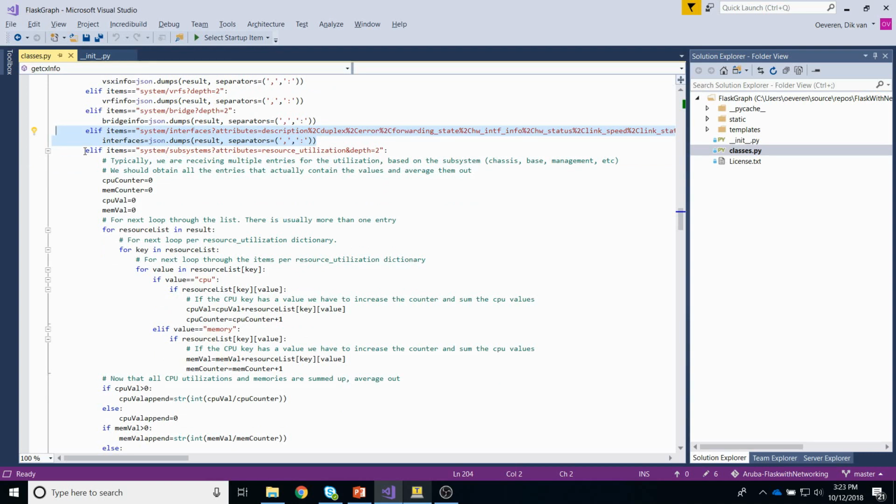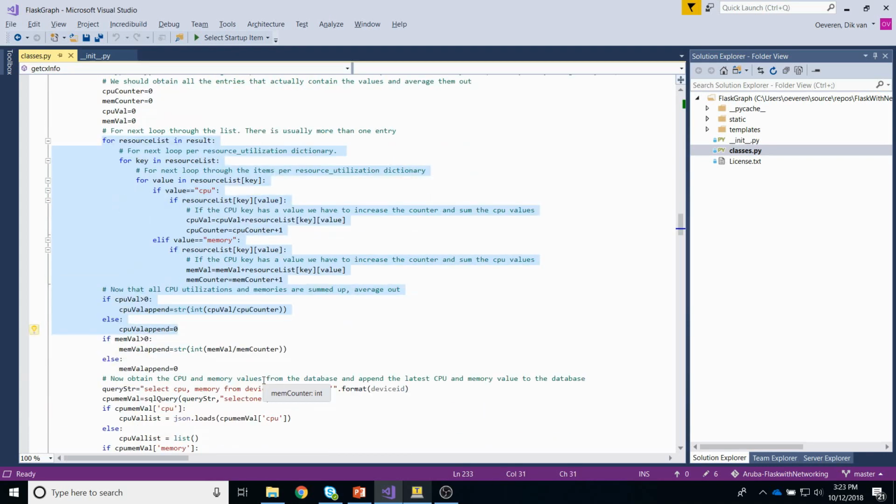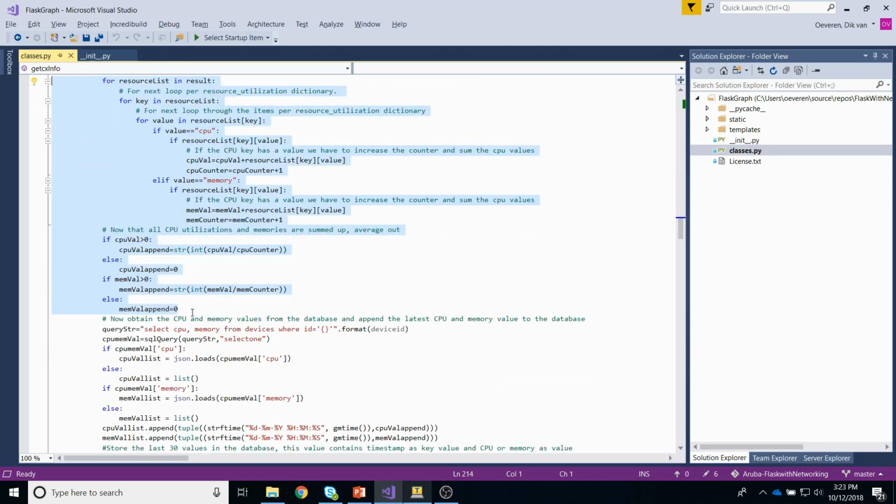The other thing is that if I am calling the CPU or memory values, I want to store them in an array. I'm getting that information from the switch, and what happens here is that I am adding the CPU values and the memory values into a list, and that list contains all the previous values.